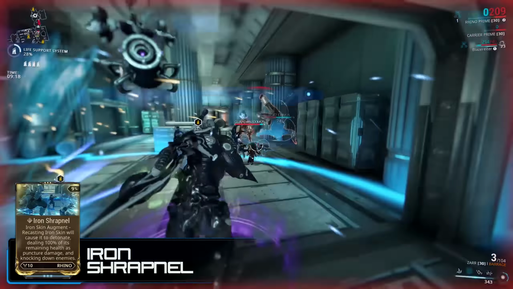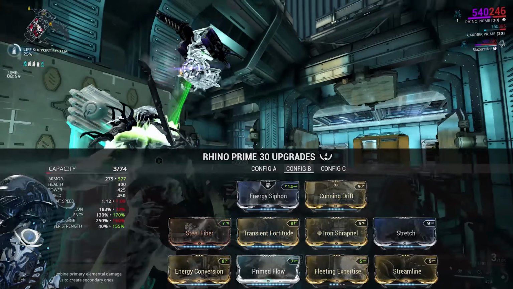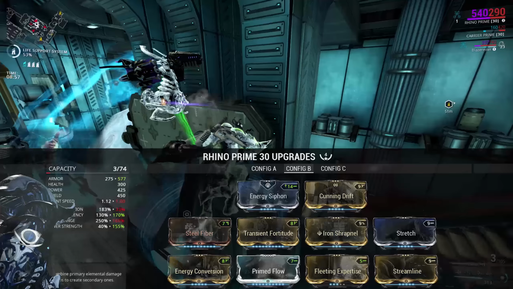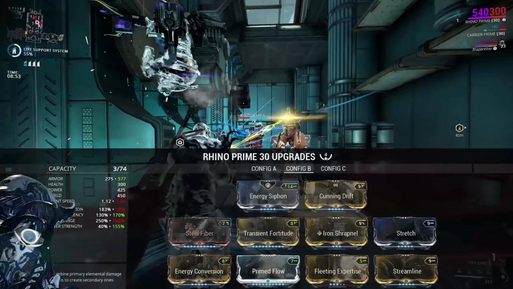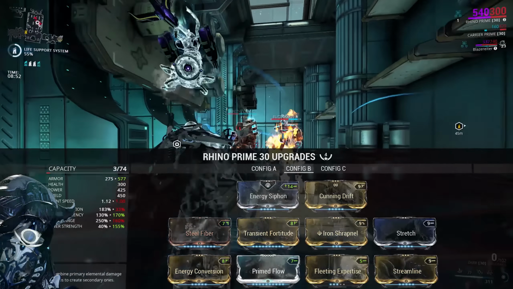Now, the build I'm actually using in the footage is specifically for this augment. You can also use the same build that I showed in the build video yesterday, or in the augment video yesterday. Here we've got Energy Siphon or Corrosive Projection, Cunning Drift, Streamline for range, Transient Fortitude, Energy Conversion for power strength. We've got Fleeting on the top and a max Streamline for efficiency. Steel Fiber on there for armor for Iron Skin, Primed Flow for energy storage, and then Iron Shrapnel.